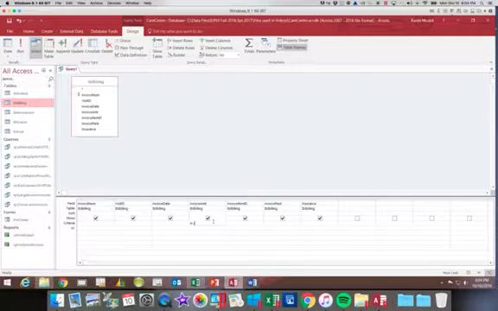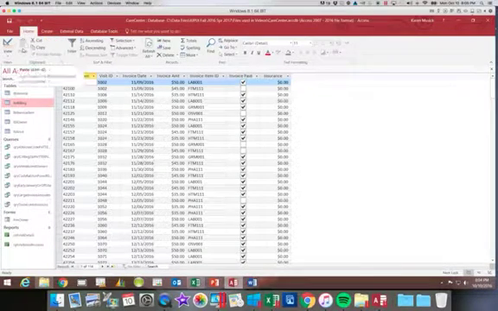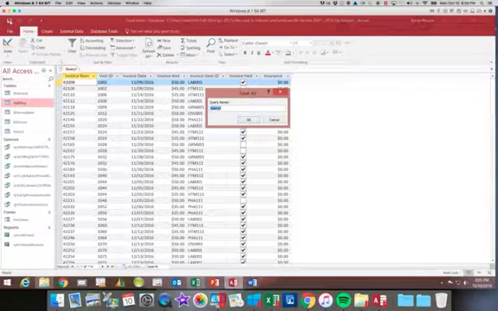So if I had 35, 45, 50, and close my parentheses. Next, I can click Run, and you see that those three invoice amounts are included, but the other invoice amounts are not. So let's go ahead and save this one.